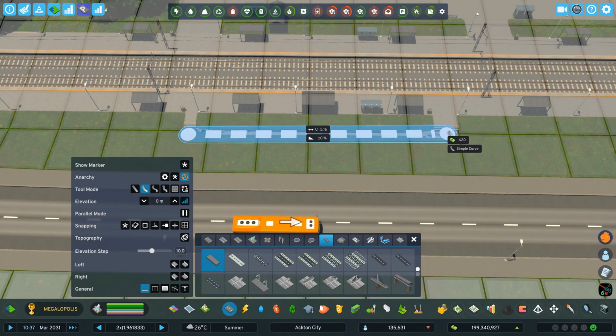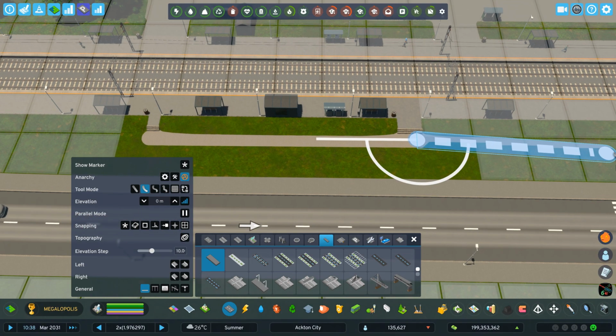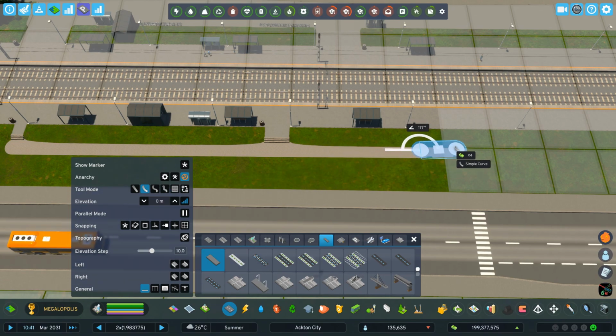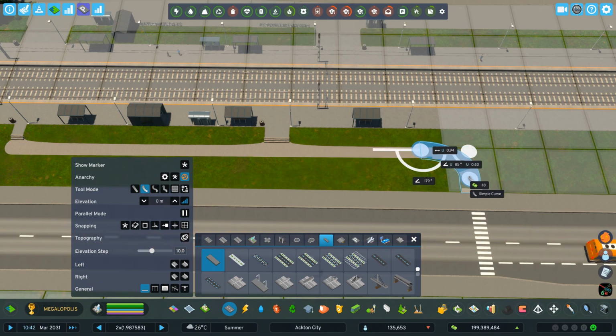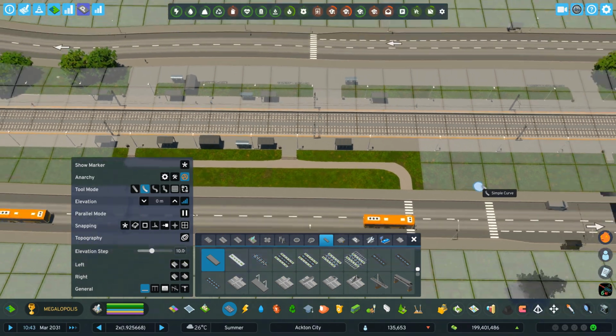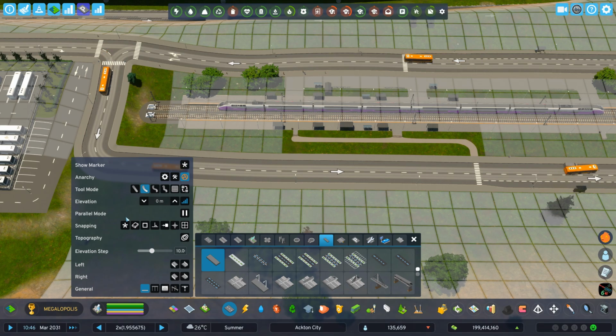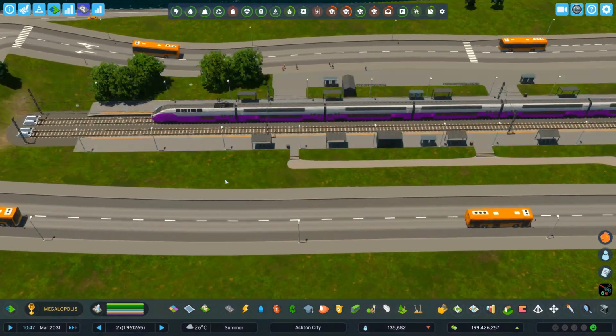I'm not sure if this works, so put the pathway there. And then from here to there, and then we make a curve going from there to there. Now whether that works to get to this bus stop, I have no idea. That's something I need to see actually.